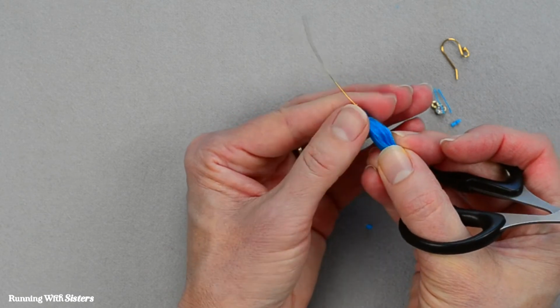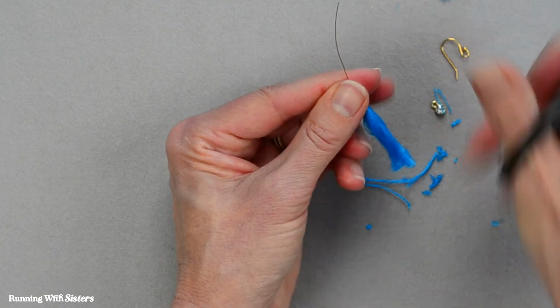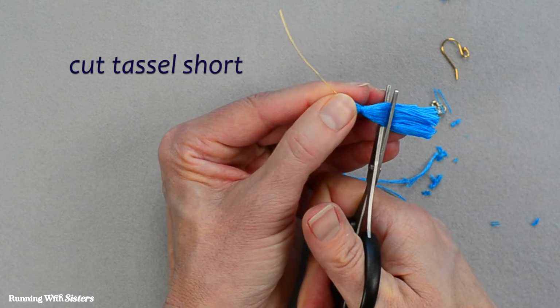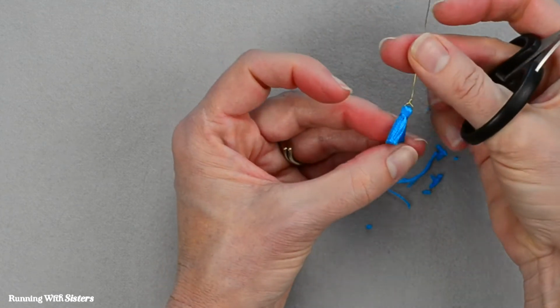So we're going to cut it really short. We want it to be about the same length as our first earring that we made. We're just going to eyeball it and cut it right across with nice sharp scissors like that. Oh my gosh, that's so cute.